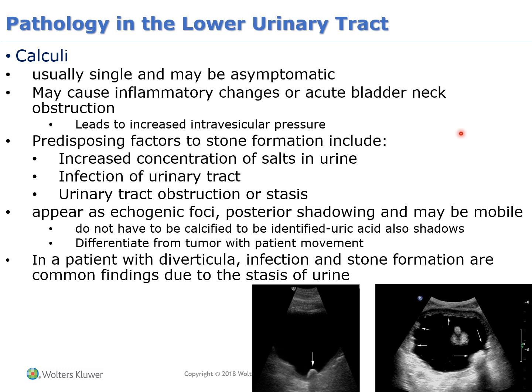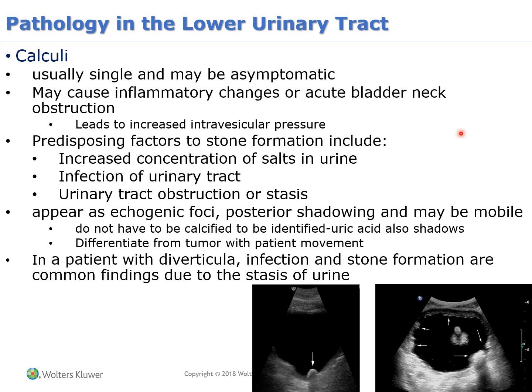The predisposing factors to stone formation include an increased concentration of salts in the urine. So as those kidneys are filtering out and resorbing different materials, if your salt intake is high or your kidney isn't working, or when we say salts, it can be not just sodium chloride like we think of salt, but it could be potassium, it could be other components that could be passed into the bladder.